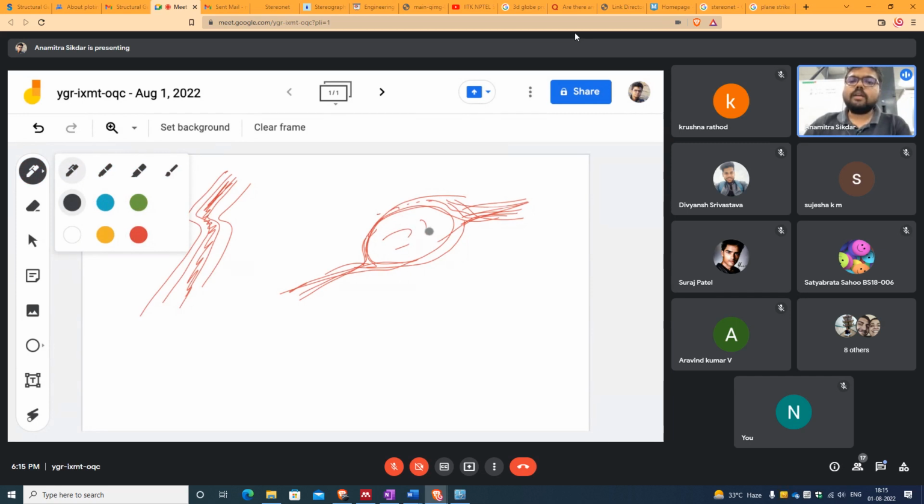Here you can see there is a deformation in this direction. So this is a shear plane.